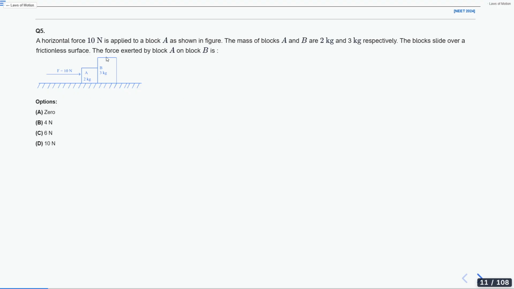First, find the net acceleration. Net force F will be equal to M times A. So force is 10 Newton and mass here is 3 plus 2, that's 5. So we want to find the net acceleration. Once you find the net acceleration, find all the net forces on block B by free body diagram and solve it. Option C is the major option that's coming from the students.